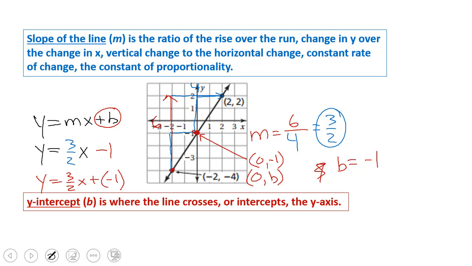And of course, remind ourselves that our independent variable x is always our input, and our output is y. It is our dependent variable. Again, if we have a real life situation, we could change those variables around and put in any variable we want for the independent and any variable for the dependent and still put it in this form, knowing that the independent variable has a coefficient of the slope m.